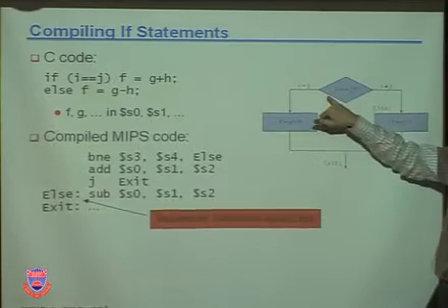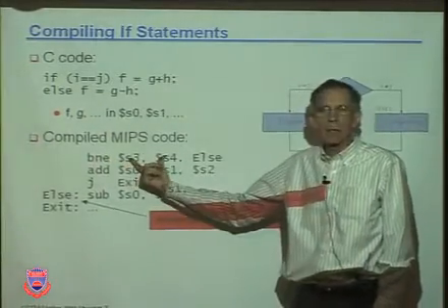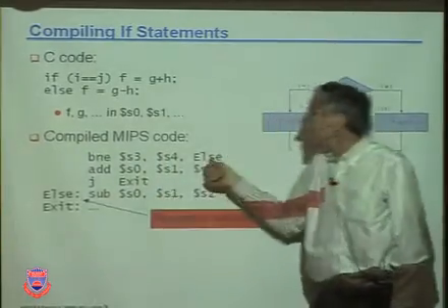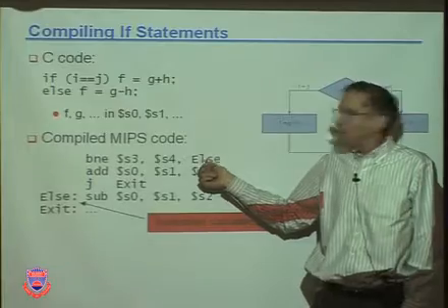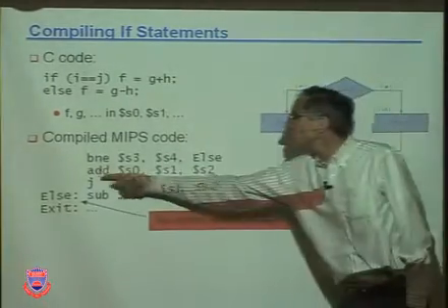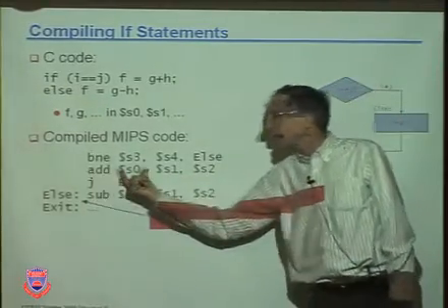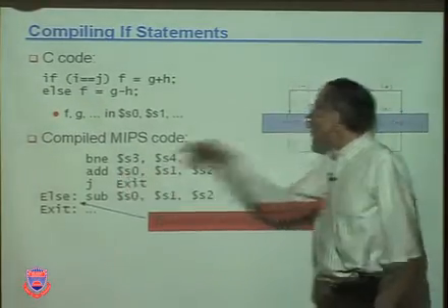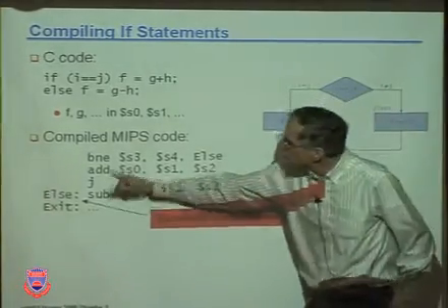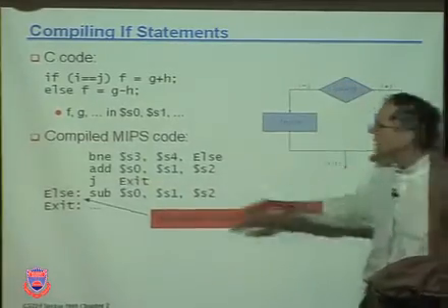If they turn out to be equal, it means you failed this test, because this is a test for not equality. If you pass the test, you branch to location else. But if you fail the test, what do you do? You continue the code. And so if we find that they're equal, by failing the test, we should do an addition. So we want to add g and h, so that's S1, S2, added together, and the result put in S0. And then after that, what do we want to do? We want to go to else. Well, we're going to jump over the subtraction, so we put in a j to, not else, exit, excuse me. So we want to jump to exit.